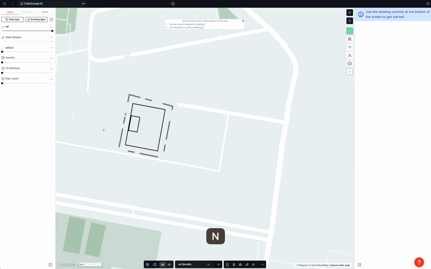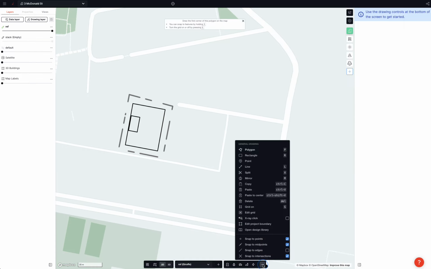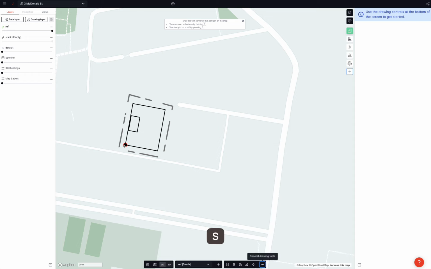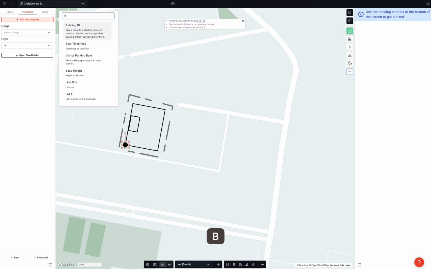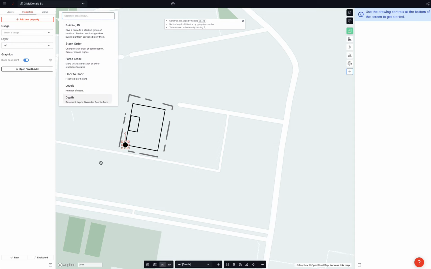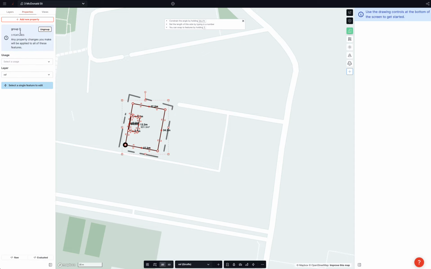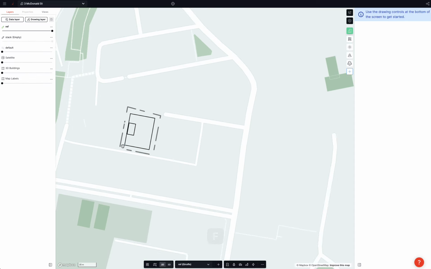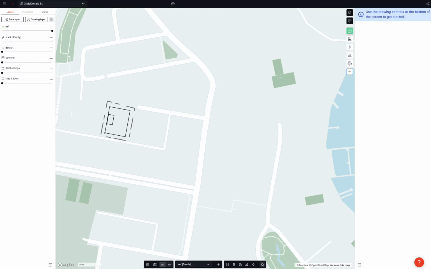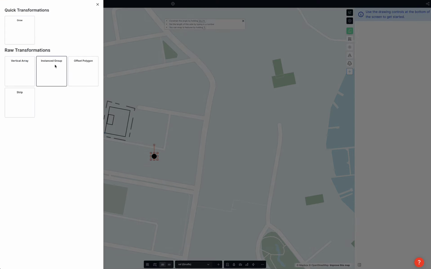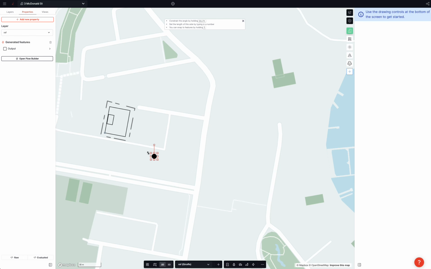I'm now going to create a point, add point, and snap that there. And I'm just going to make this a block reference point, a block base point, we call it. Now when I group this, I'm going to call this the ref, and I'm going to do some more points. And I can now open the flow builder and put an instant group. So I'm going to add properties to this point so that it references this point.